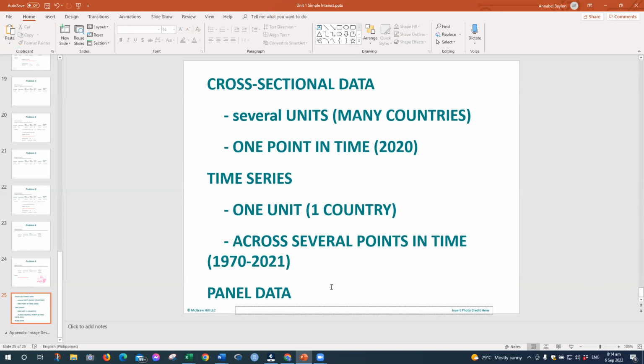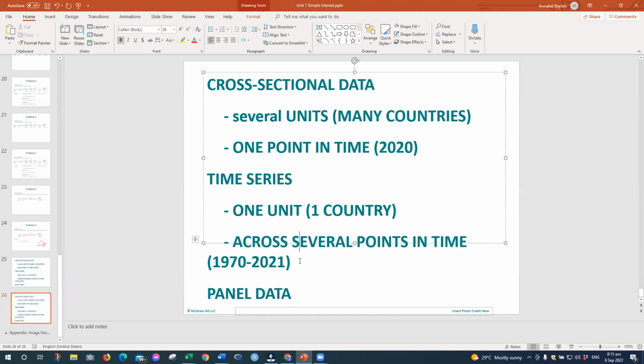Okay, so you can see the difference, no? Si cross-sectional data, maraming countries, isang point in time. Si time series naman, isang country lang across several time frames. And of course, yung dulo, panel data. Panel data. So si panel data will be several units, no?